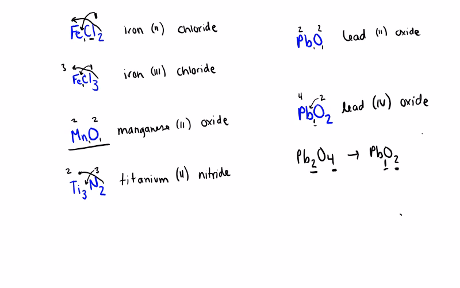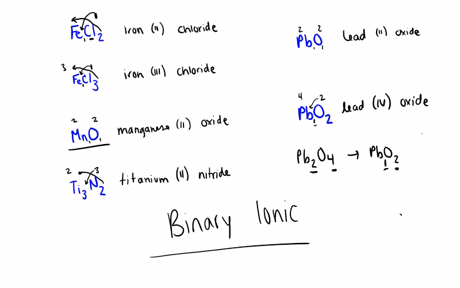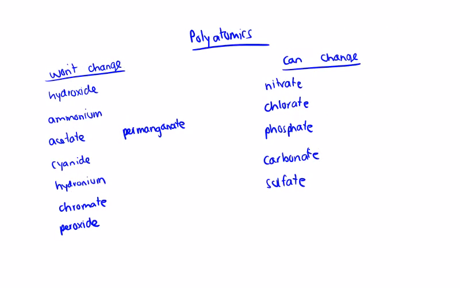Okay, so all we have looked at so far have been binary ionic compounds. Now I want to start looking at compounds that have polyatomic ions in them. So you have to know your polyatomic ions. You just have to know them. So as you're looking at these words on my slide, you should know their formulas and their charges. Okay? So the charges of your polyatomic ion never change.